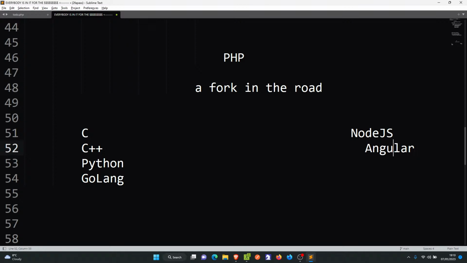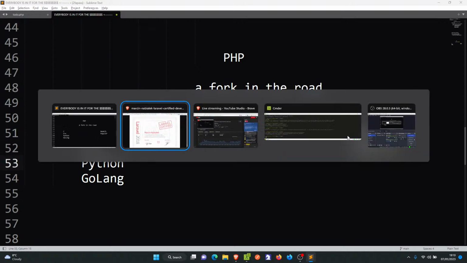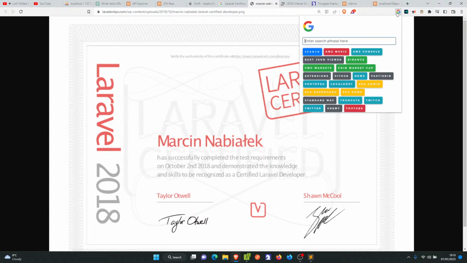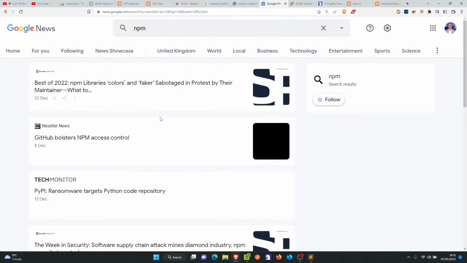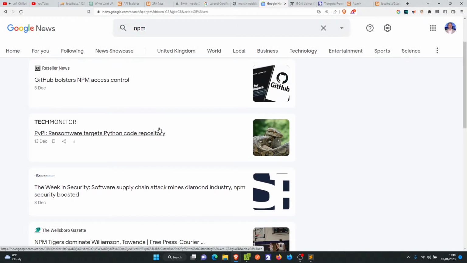Angular, and all of that frequently rewritten bullshit. It's a fork in the road. Now, the reason why I'm personally not into it becoming like NPM is because if you head over to Google News and search for NPM, look at the amount of bullshit.